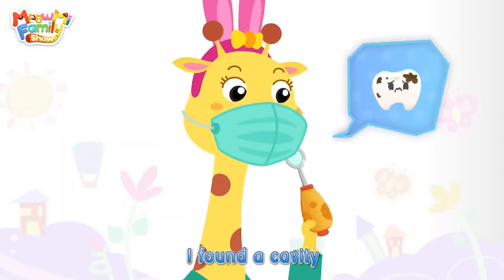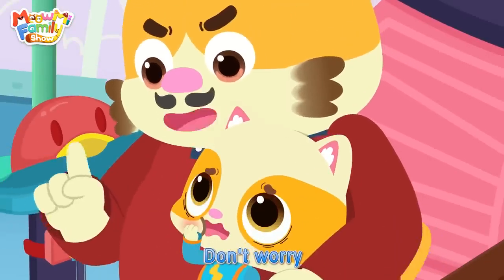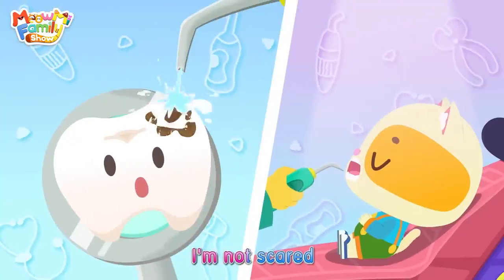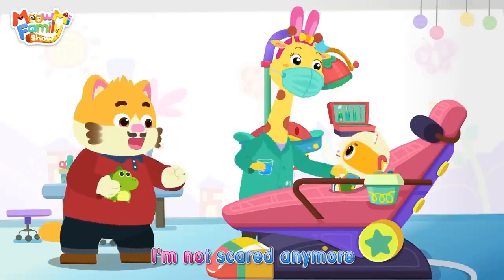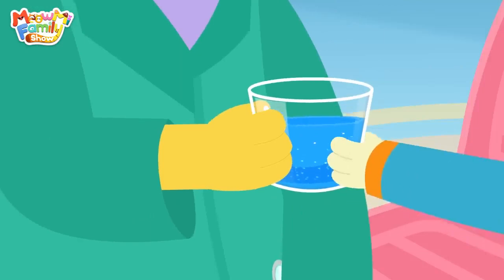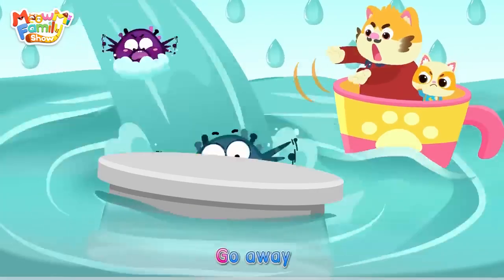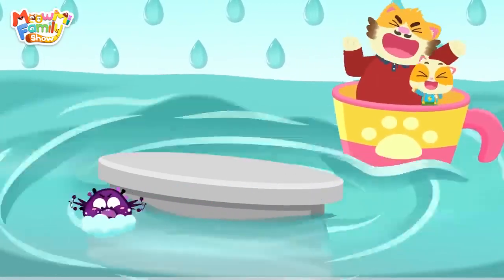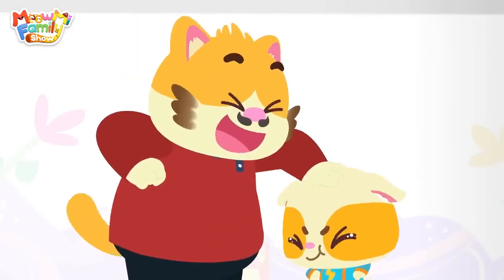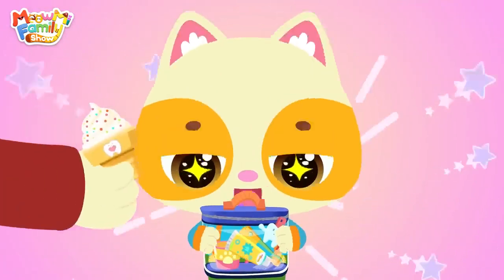Oh, I found a cavity. What should I do? Don't worry, this great dentist will help you. Okay. Remember to brush your teeth. Wow! Ta-da!